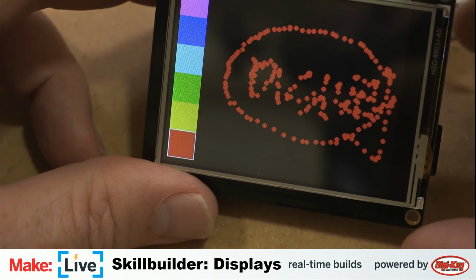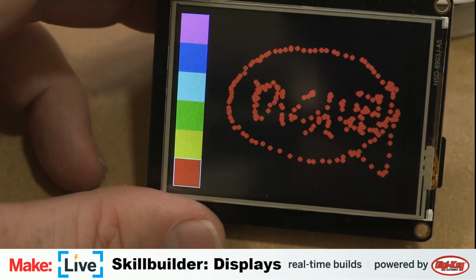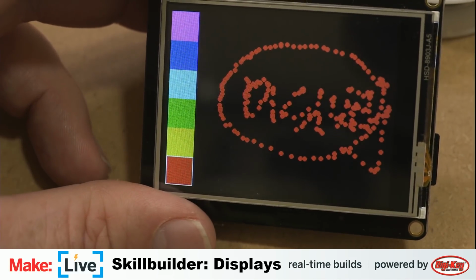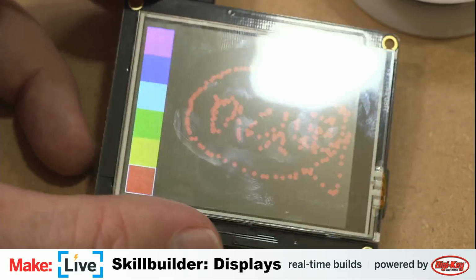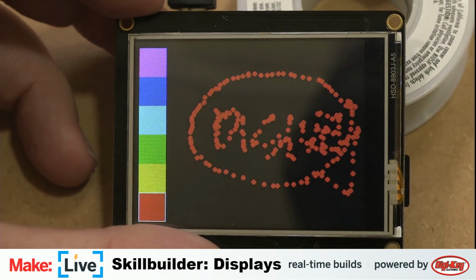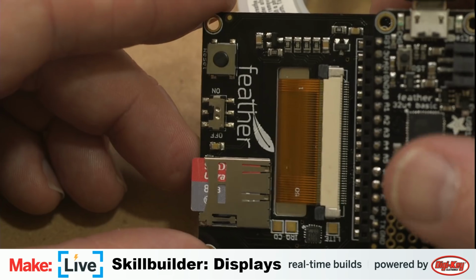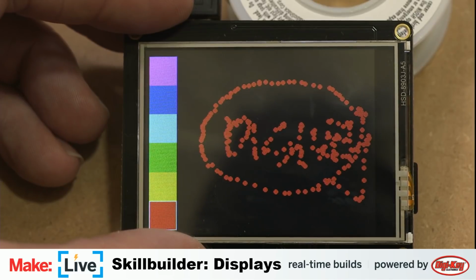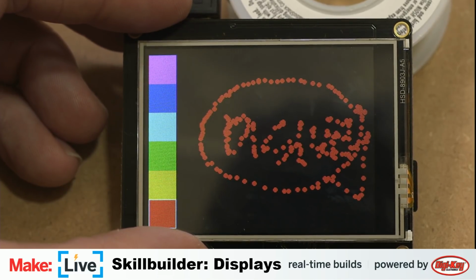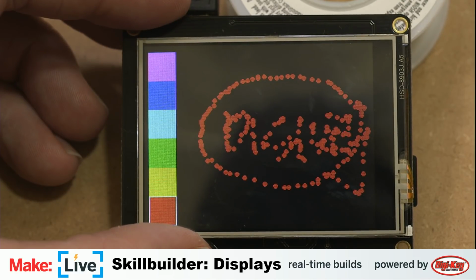It sort of says DigiKey. If you squint your eyes, those dots will run together, and it actually looks like this says display. But speaking of displaying DigiKey, we actually have another method of doing that, because as I mentioned, this has a micro SD slot here, which we can load up with graphics files and then call into our sketch. If I remember correctly, there's an example sketch already in here that we can work from. Let's pull this up again, this ILI9341.